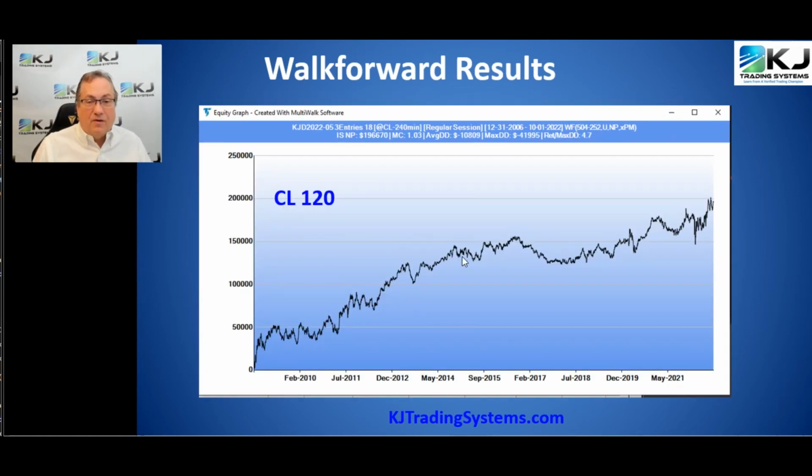Here's one for crude oil. Again, not the greatest, but not half bad. You could probably trade this in a portfolio, and you might say, well, why? It's got drawdowns and stuff, but look, if you'd been trading it this whole time, this is per contract profit. So even though it's had its ups and downs, it could still be a good part of your portfolio.